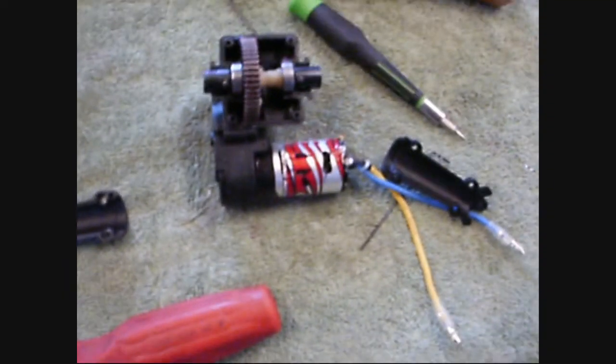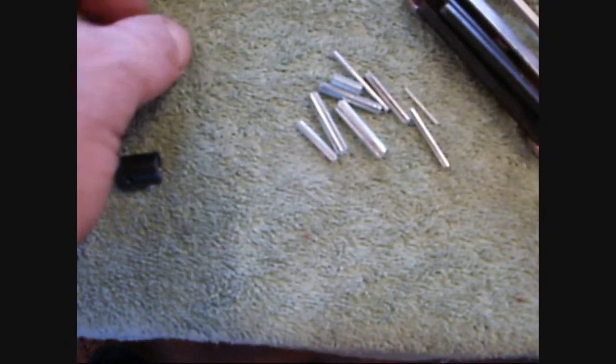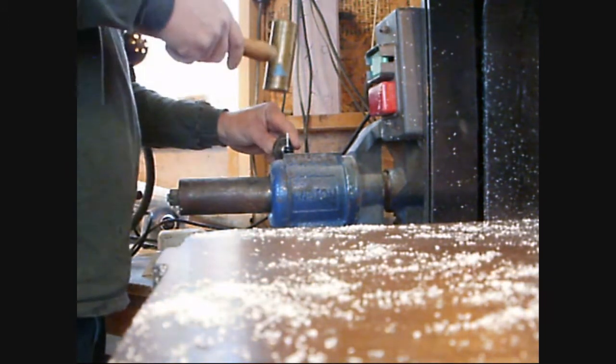I want a pin that drives in there and deforms the threads in the cup and gets stuck until I drive it out. Back to the action — I'm over my hissy fit, but the hardened pin's not working out. So let's have a look at the roll pin mod. You get a pack of roll pins — the same basic pack at all the auto parts stores. You're only going to get three pins in the whole pack that are the size you want: 3/32nds. These long ones are long enough to do two if you're careful about how you cut them.